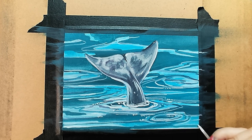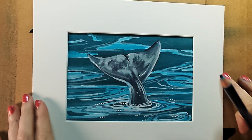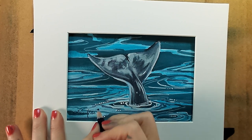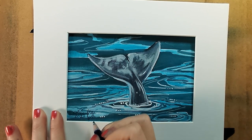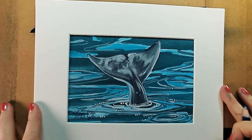I'm going to call that done-ish. I'm going to glaze a little bit of green over that. Let me dry it and then grab the mat — I want to hold the mat in place so I can get an idea of where I want my signature. Definitely don't want it over these little circles. Whenever I paint marine life, I put a little dolphin tail at the end of the H in my signature. See why I did that with the signature — held the mat in place? Because if I didn't, I probably would have signed down here and it would have been completely covered by the mat. I really like that white mat.